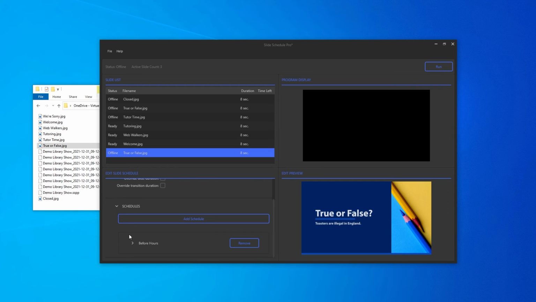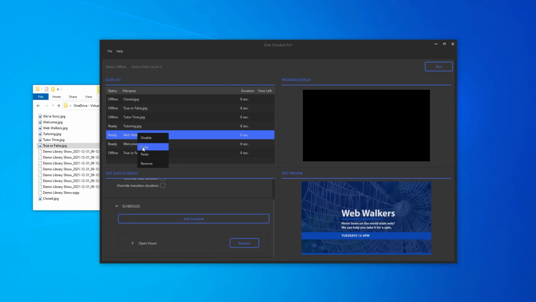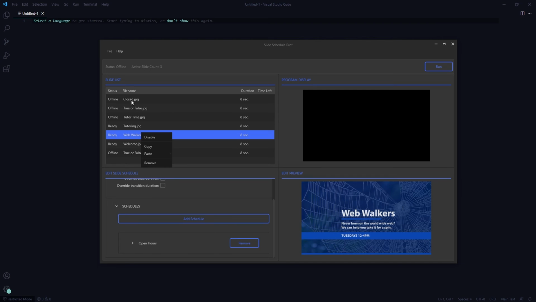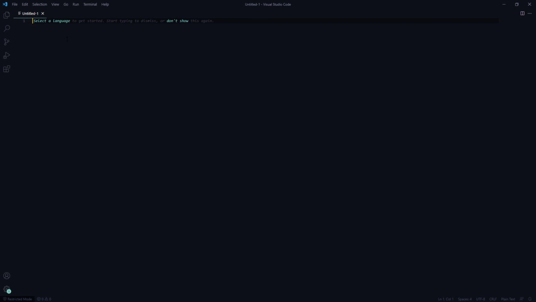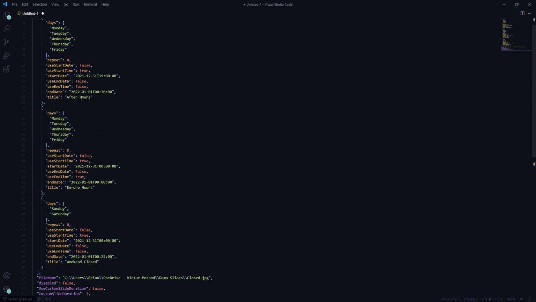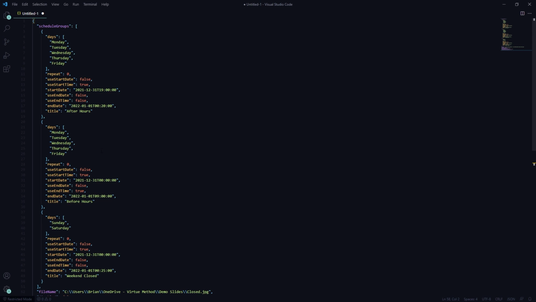One other thing I want to mention is when you copy it, it's actually copying information in a text editable format. So I'm going to open up Visual Studio Code, and I'm going to come over here and hit New File. And like I said before, we're going to come over here to closed. I'm going to hit copy, and I'm going to come in here and just hit paste. You could do this in any text editor. You could do it in Notepad, whatever. And I hit paste, and you can see it's all just a JavaScript object, and you can edit this text, and you could hit copy on this.